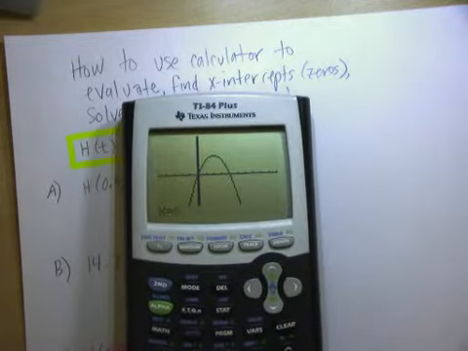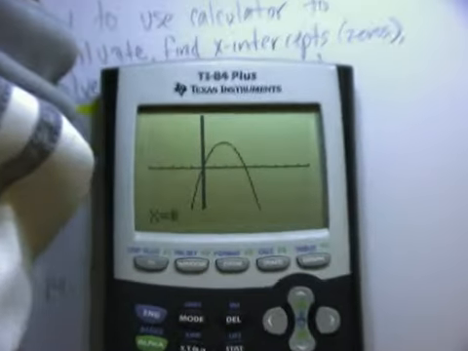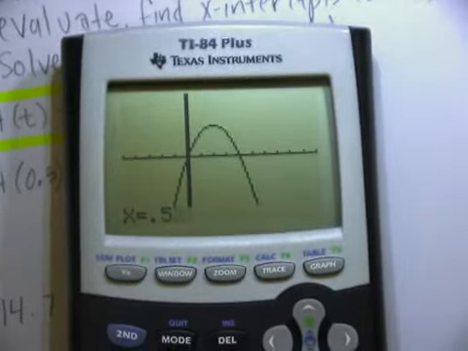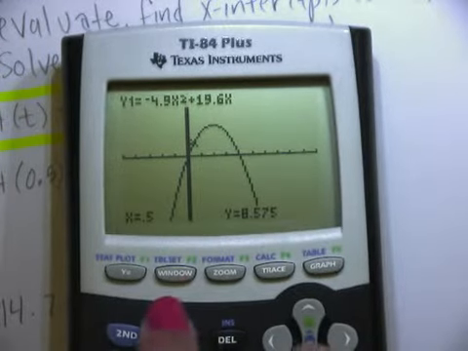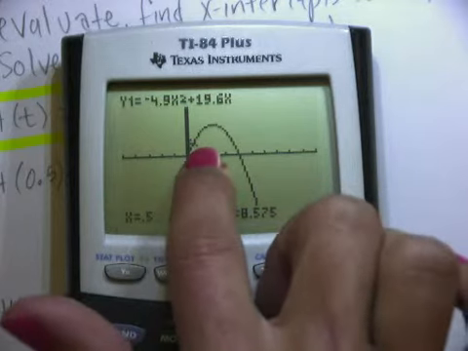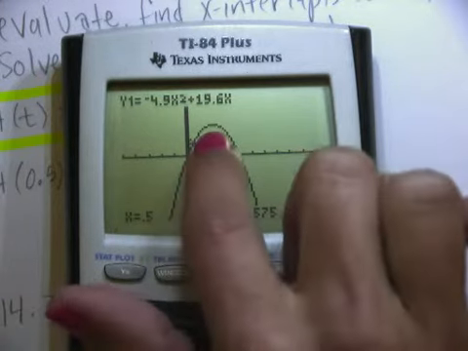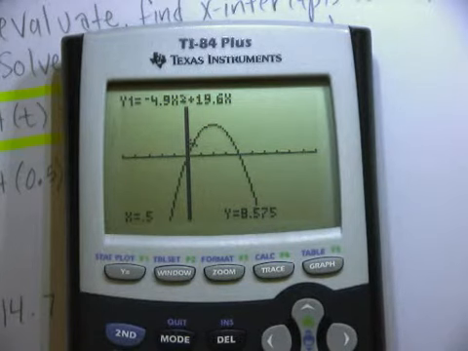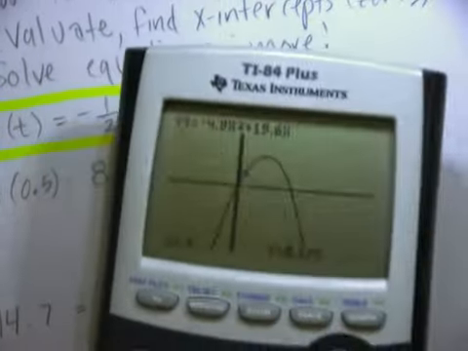So in this case, they actually are asking, okay, what value of x are you interested in? Let me go ahead and zoom in. We're interested in when x is 0.5. Then if I press enter, it will immediately tell me what the y value is. Furthermore, it'll also show me on the graph where that is. So after 1/2 a second, there is my height, and there's the positioning of my ball. That's another way to evaluate using your calculator.